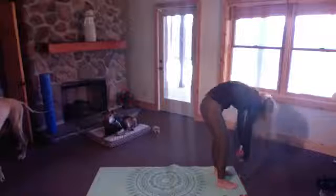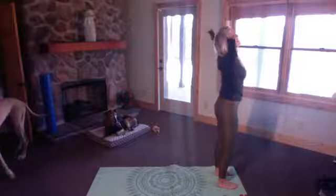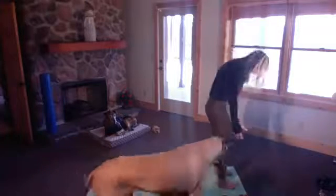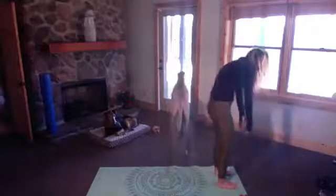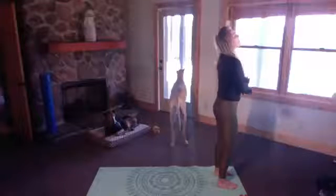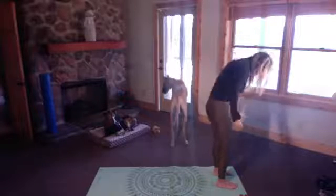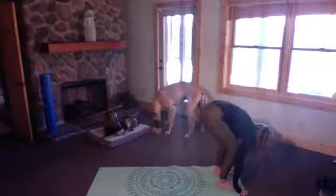And just flow through that, drawing the belly button in as you come back up. A couple more times, so that would be 2. And release the arms, folding down, forward fold. Keeping the knees bent and come all the way back up. Let's go one more time. Big inhale and exhale and rolling down. Perfect. All right, place the hands on the floor.